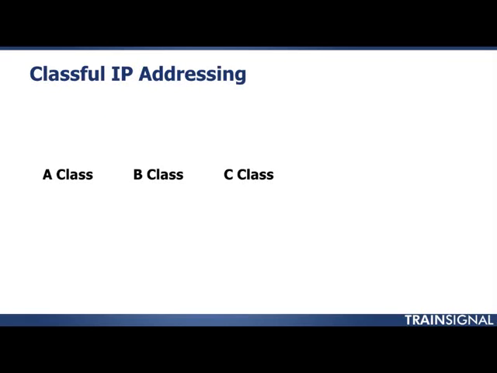Now let's go back to the A, B, and C class for a moment here. With the A class, there are 126 networks available, right? Because we said it's anything starting with 1 to 126. And because the last 3 octets can be used for the host ID, even though there are only 126 of these A-class networks out there, each one of them has almost 17 million IP addresses available. The number is actually 16,777,214.